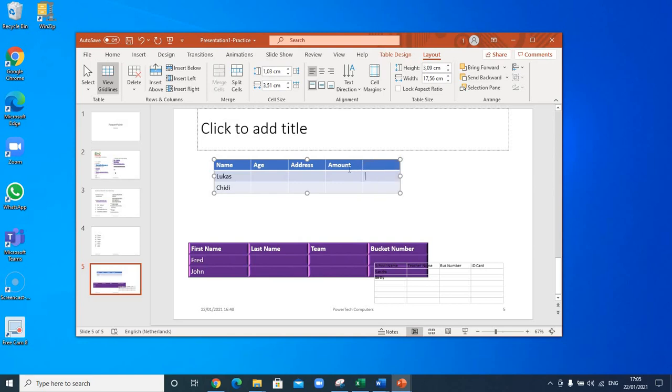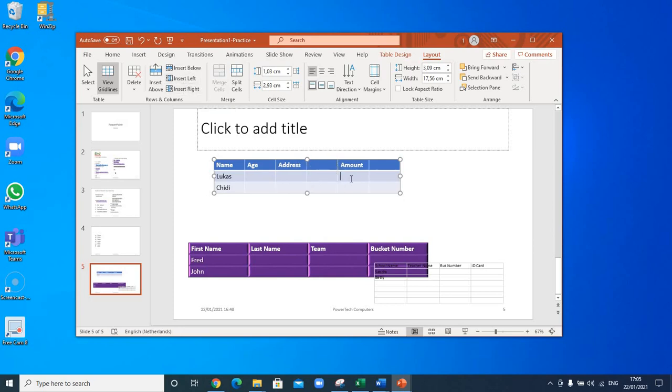So if I want to insert a column between address and amount, I will stay in any one of them, but let me stay in amount. I will go back to layout and I will say insert, this time to the left of amount, then it goes to there.